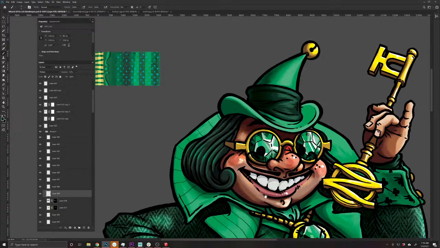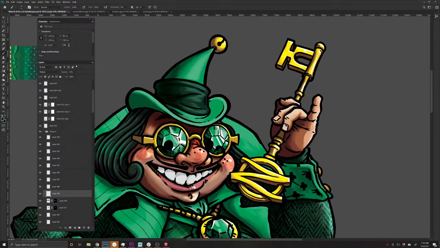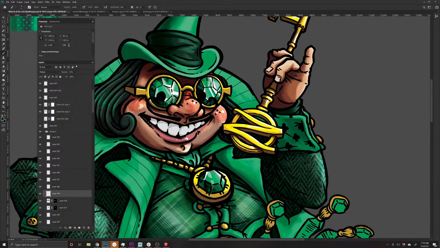See, if I opened up the Tin Man, we talk about repaint the Tin Man. If I opened up the Tin Man and put him up against this guy, you'd be like, wow, the Tin Man sucks, you need to repaint him. But this is why we repaint the Tin Man.